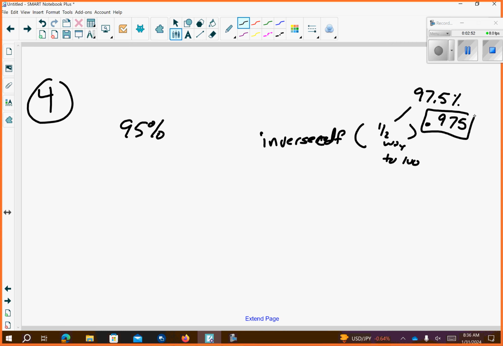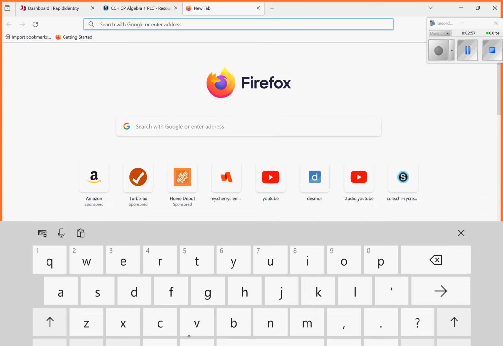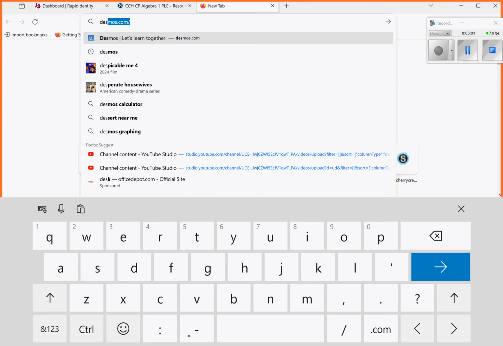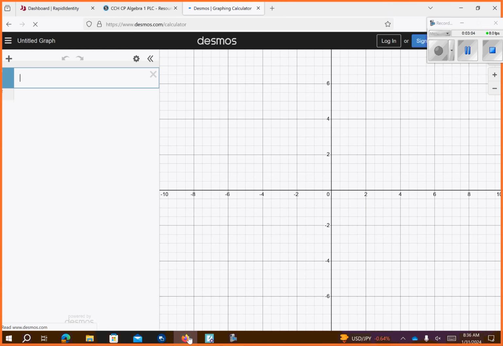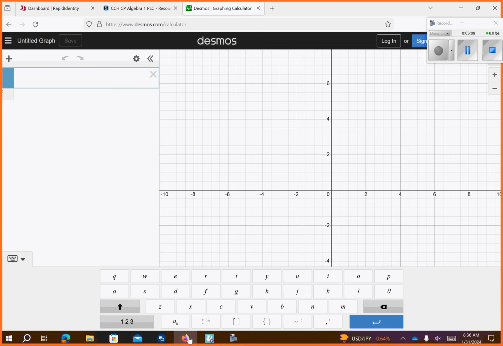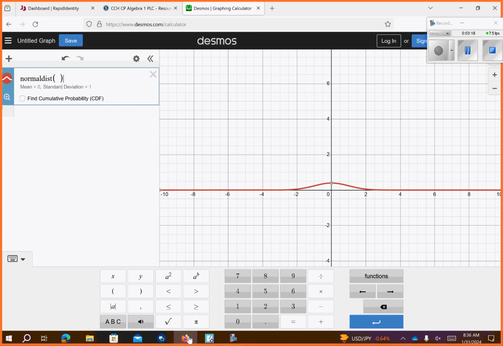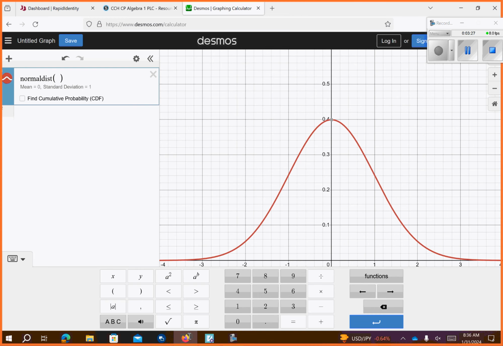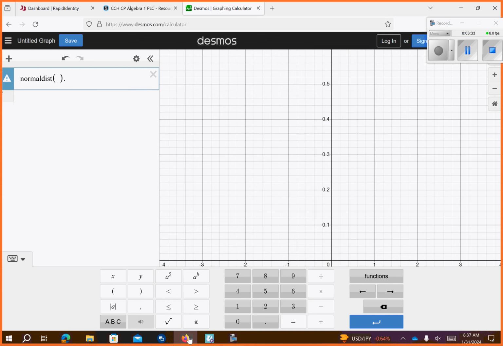All right, so Desmos. Again, I think this is kind of cool. Remember, you've got to go normal distribution. And again, the new trick, I think this is kind of cool that I never knew this worked. If you don't know what the mean and the standard deviation is, it's going to give you your normal curve very nicely. That just automatically defaults to the 0, 1. So I thought that was a neat feature. And then I do a period, which the graph goes away, and that's okay, correct?